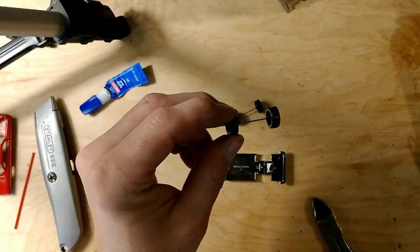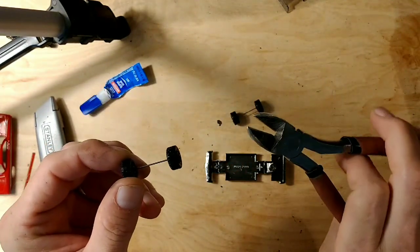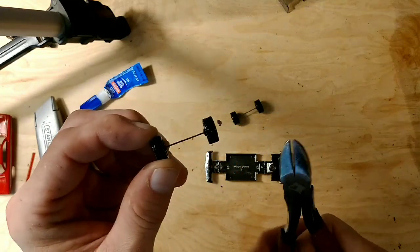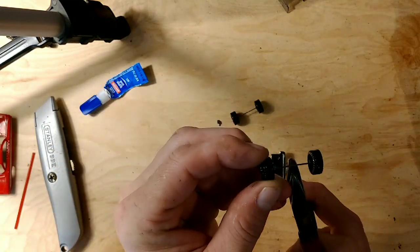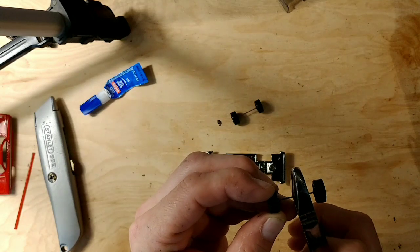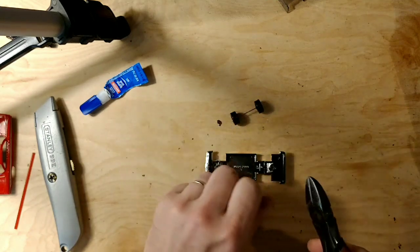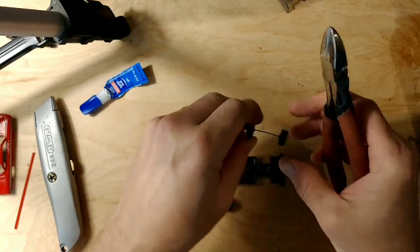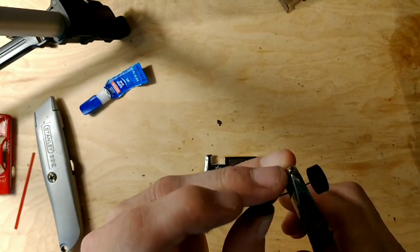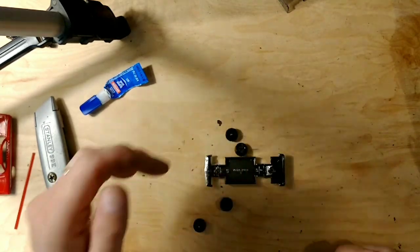Okay, our next step is going to be to cut our axle. I like to use these wire cutters. They work great for cutting metal and plastic. Small metal. We're going to try to estimate the center here and just snip it right in the middle. Same with the other one. Now we have four pieces.